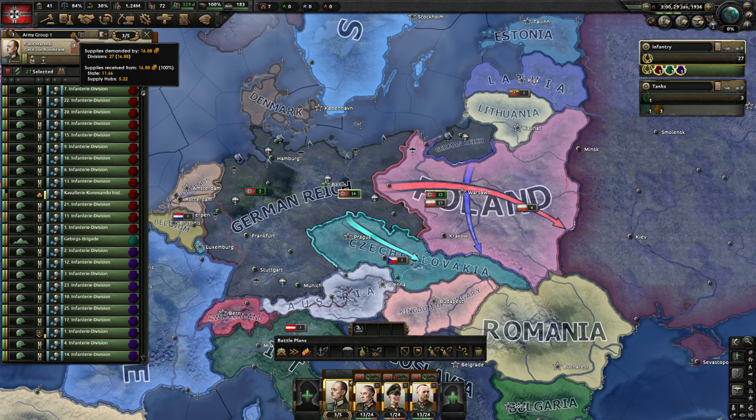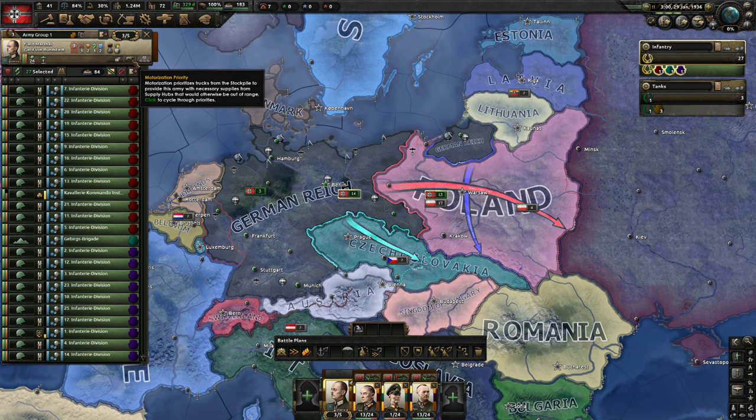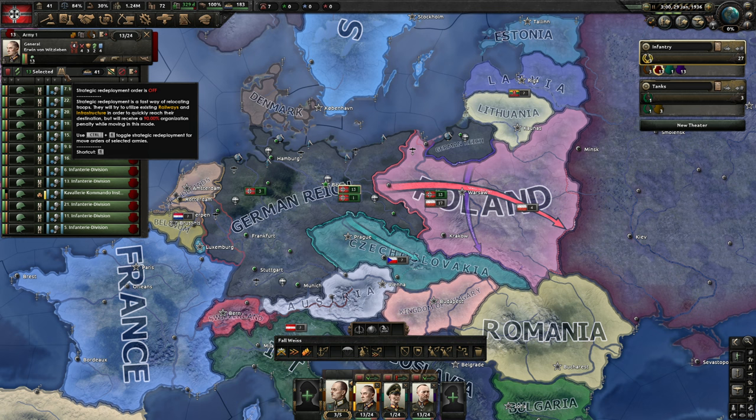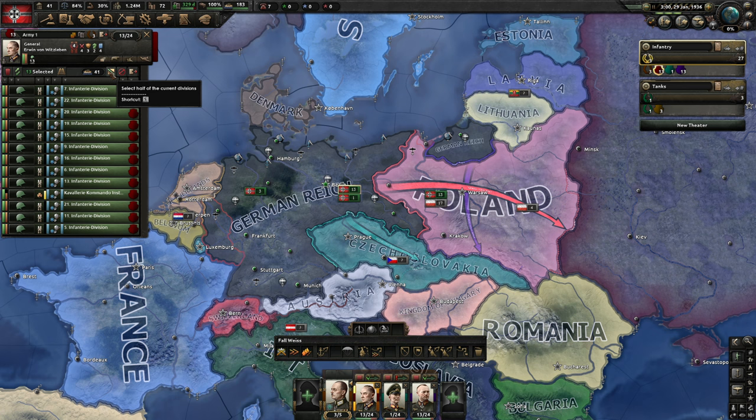This is also about the supplies. You can select all the units with this button. You can also just click over here. We have talked about strategic deployment. You only want to click this button when you want to quickly move your troops around. You have selected this one. This is the weight, it does not really matter that much. You can unassign all these legate units from this army. I almost never use that button.